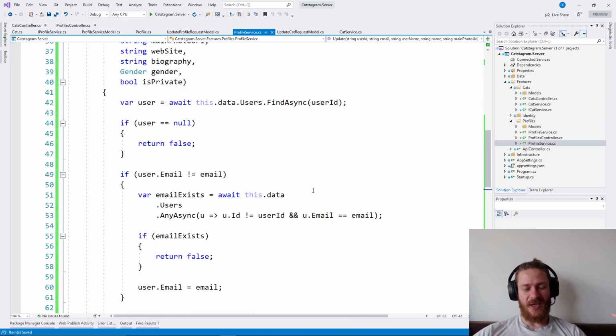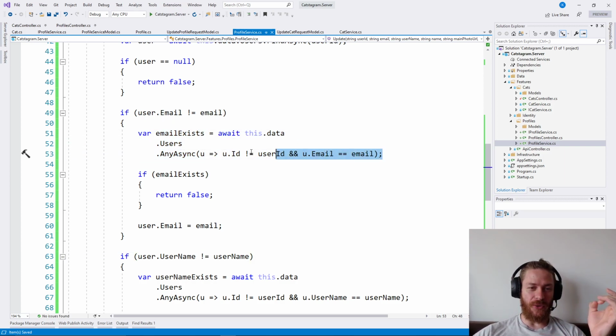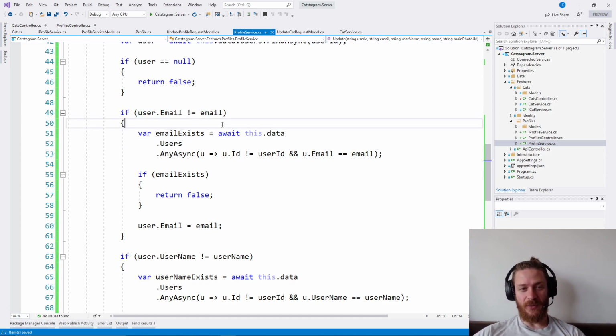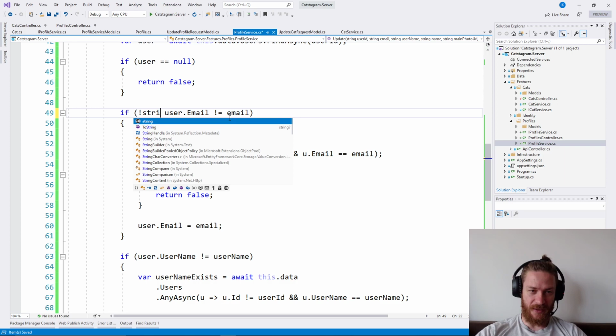The whole optimization I'm doing here is that I don't want to make an extra call to the database if the current user doesn't update his email. But if he updates the email, that will be important. But if he doesn't send the email, let's add that.